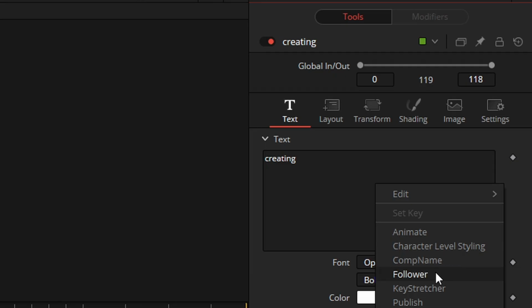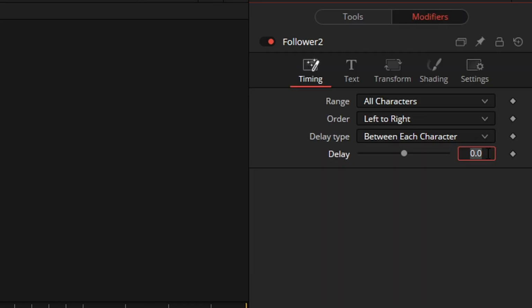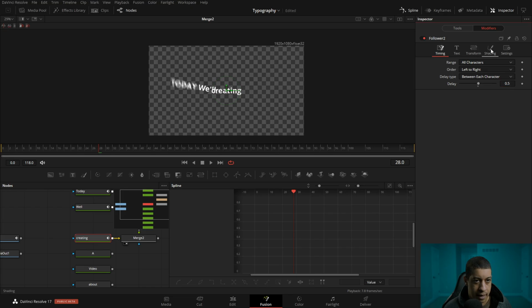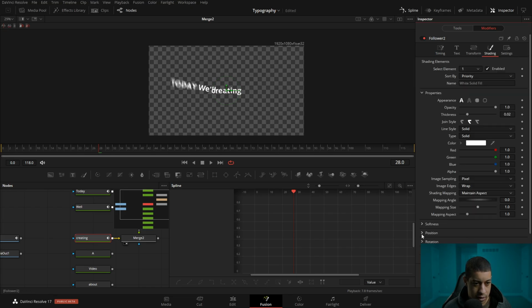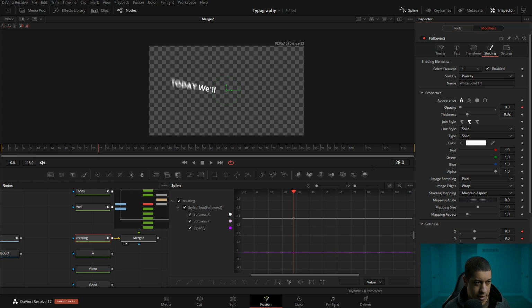to create your animation. Again, I'm going to do a follower here, and we're going to put a half in here as well. I'm going to come over into shading. For this, let's do soft. So let's have this go to like a full 8, 8, 8, and we will have this all the way down. And then by the time it gets to here, we'll have this 0, 0, but come in, let's say 2, and have this as a 1.